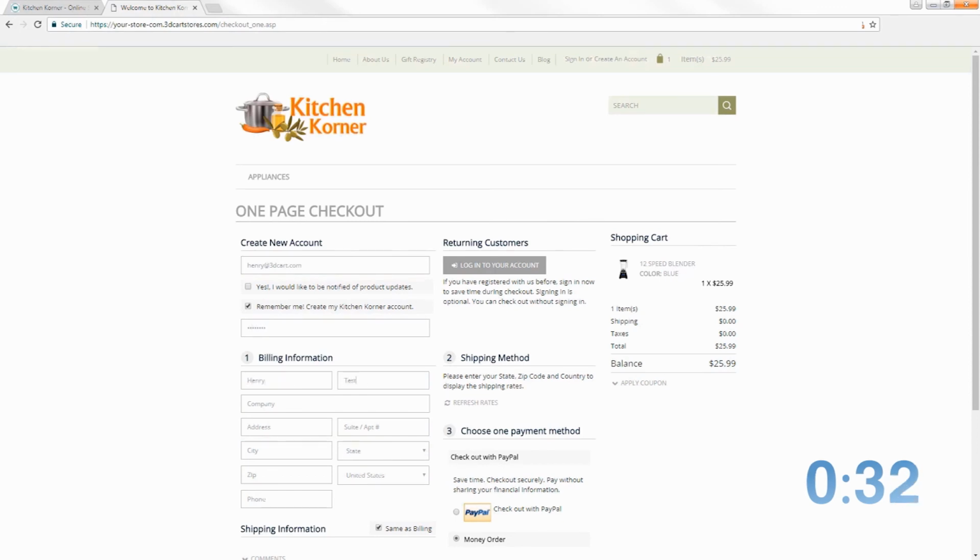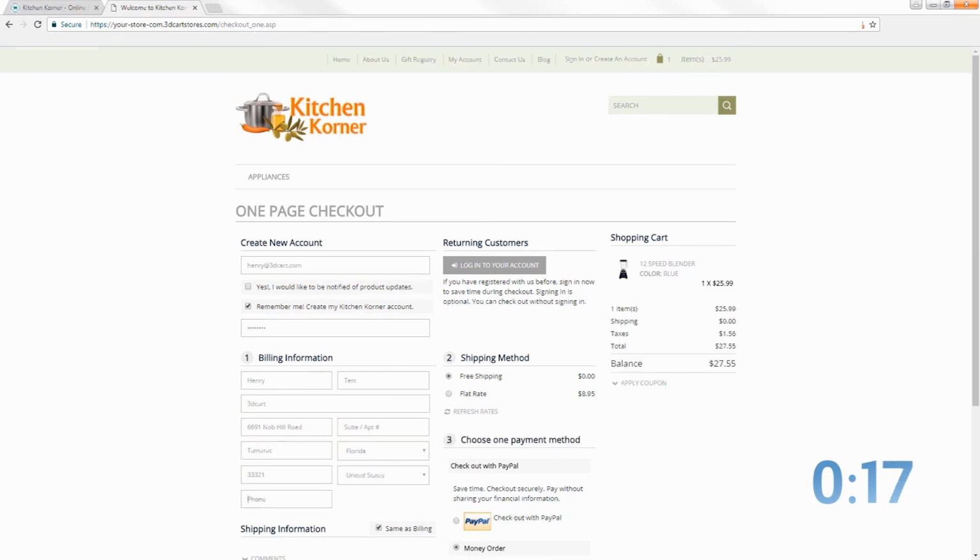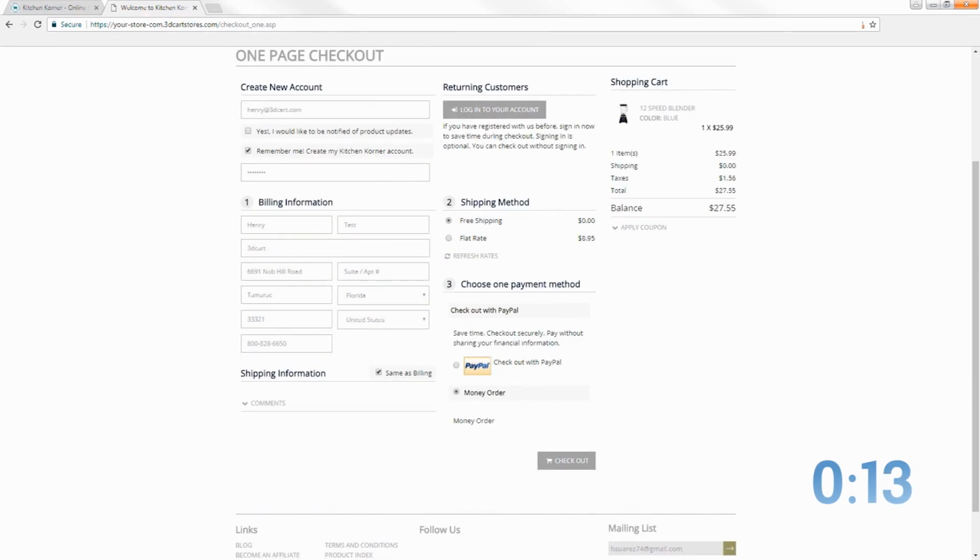Select my billing info. Okay, now that the zip code is in there, it's going to calculate my shipping for me. Let me just finish my phone number here, and we'll select flat rate shipping, and we'll check out.